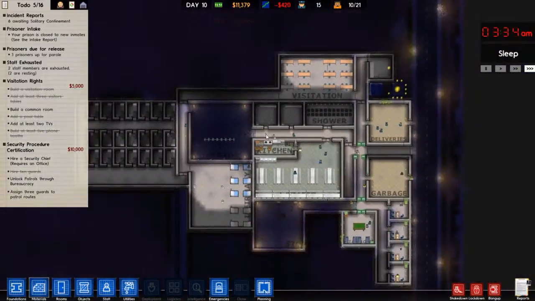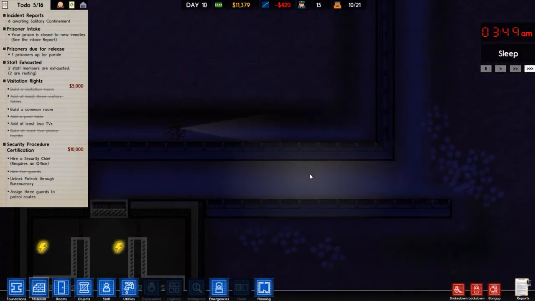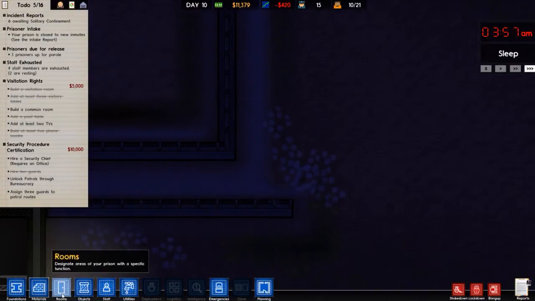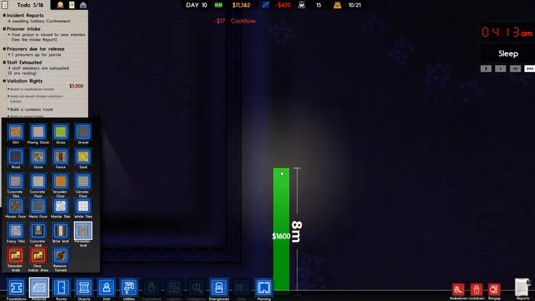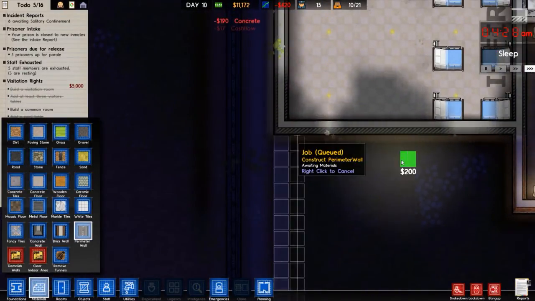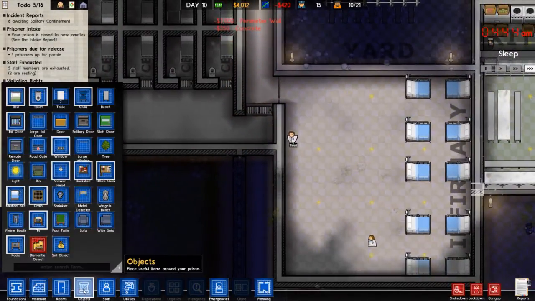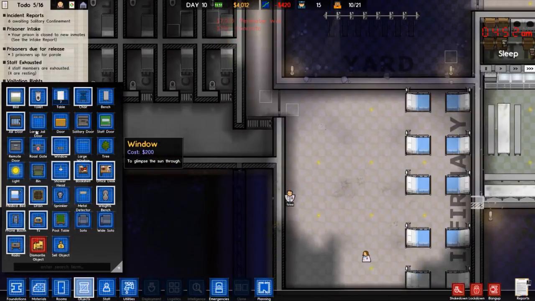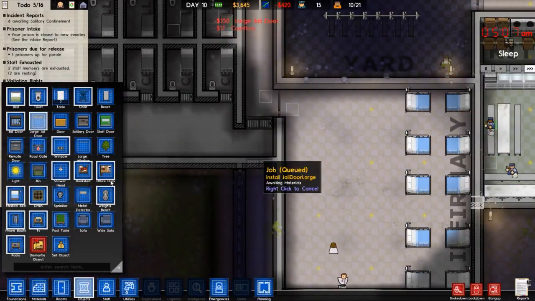So I've got something to work towards getting this finished off as well, because I say there's nothing here at the moment. We do want to quickly finish off, if we can, for this episode, the wall just to here. Just to scare them, really. And if we take objects, we've got enough money, we've got 4,000 left. We might be pushing it a bit. Let's just put a large jail door there.